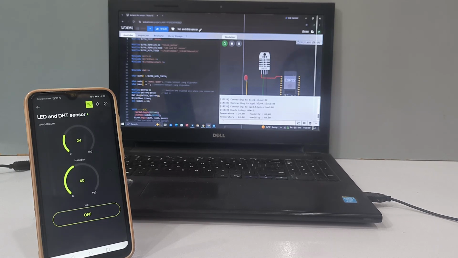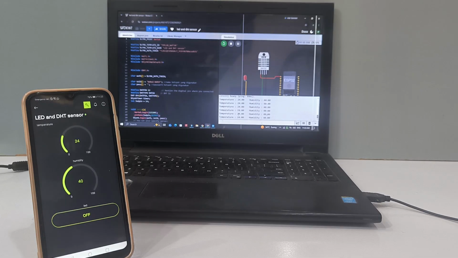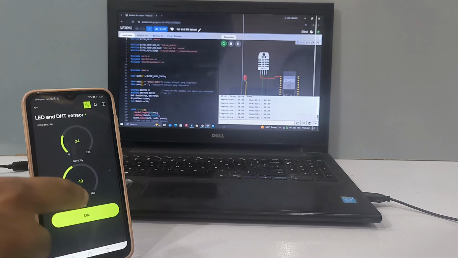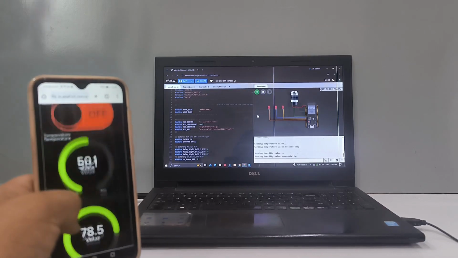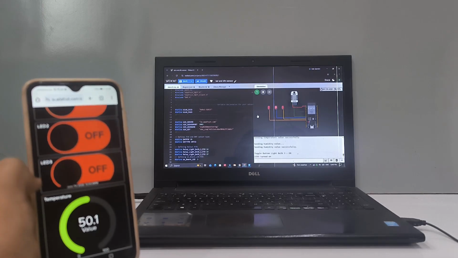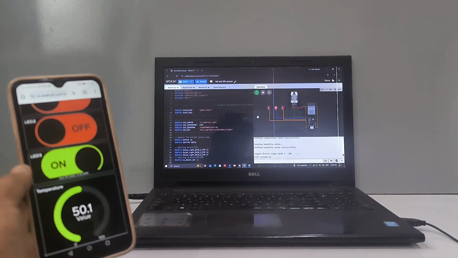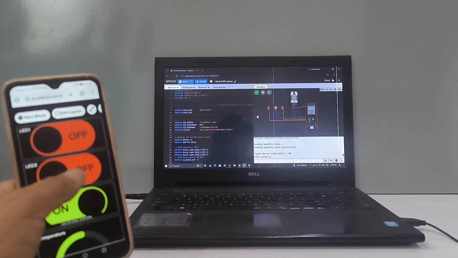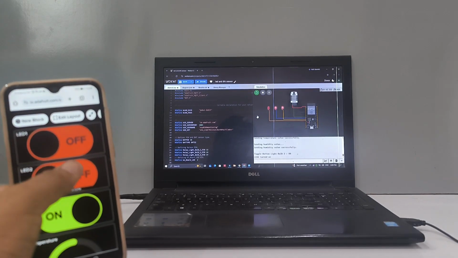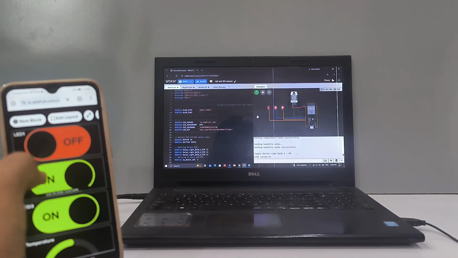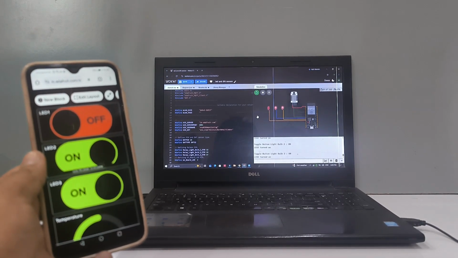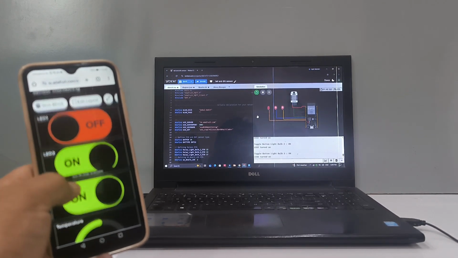What if I told you that you can build a complete IoT project with ESP32, monitor temperature and humidity on two cloud platforms, and control an LED from your smartphone, all without owning a single piece of hardware? Well, in this video, I will show you how to simulate an ESP32 in Wokwi, connect a DHT sensor, send live data to Blynk IoT and Adafruit IO, and remotely control an LED from anywhere in the world.